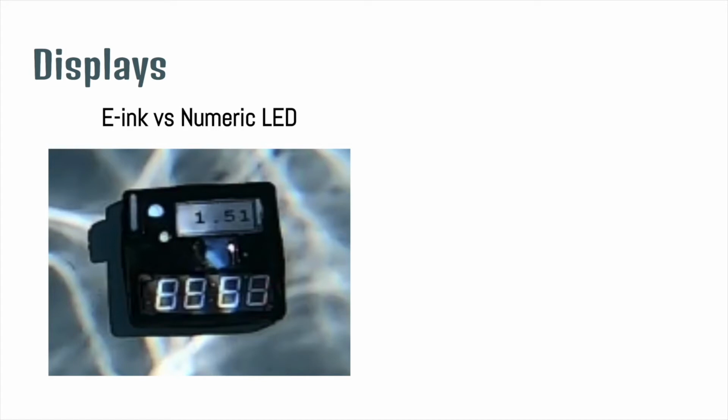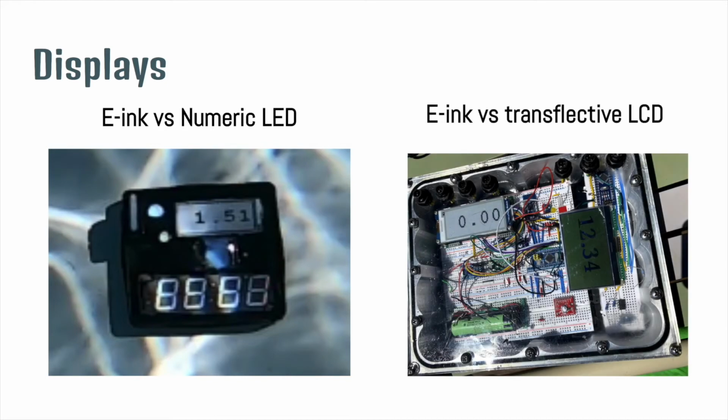From testing different displays, we saw that numeric LEDs are not legible from a camera on highly illuminated days, and LCD displays become hard to read when viewing them at angles greater than 45 degrees. On the other hand, the e-ink display was able to be read at more extreme angles and had much better contrast. Because of this, we decided to use the e-ink display for DC.